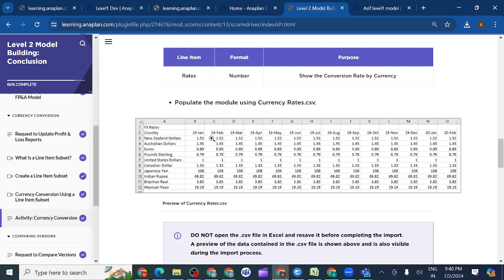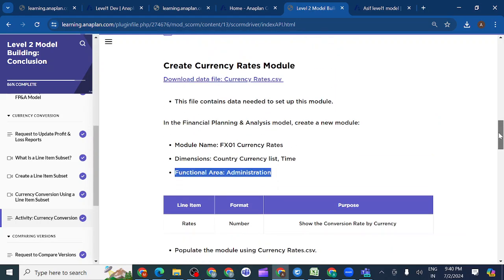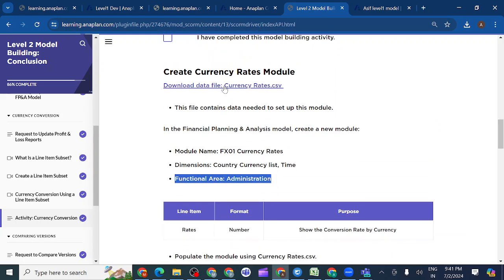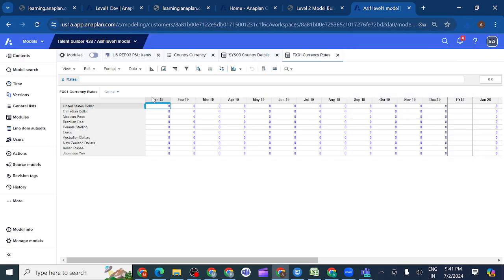We need to import the data. The same data we need to import here. We should click on this file and import data into this file.